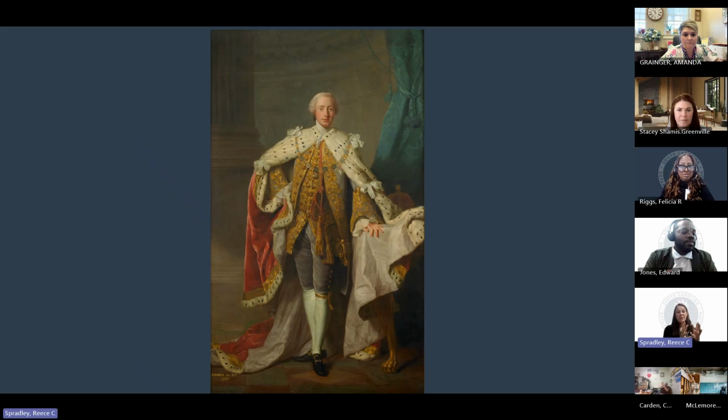So now that we have the image as a whole, what can you gather about the person from this painting? We've kind of talked about it a little bit. How does it make you feel? And how does the person who created this feel about the subject of this painting? If you had to guess. So we know that he's royal, right? Are there any details we might have missed if we hadn't gone through it quarter by quarter really closely?